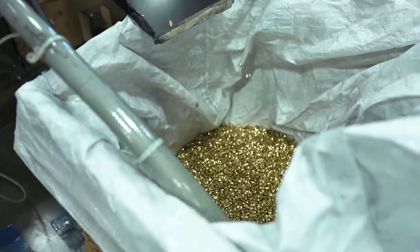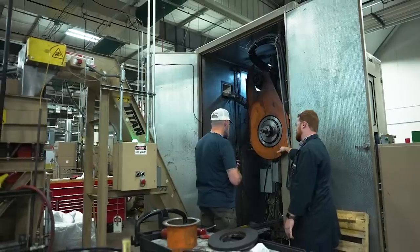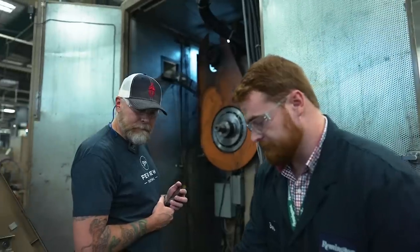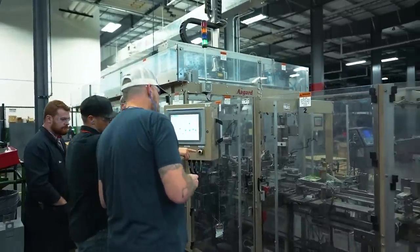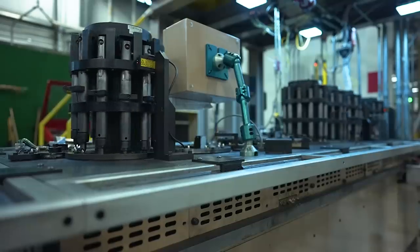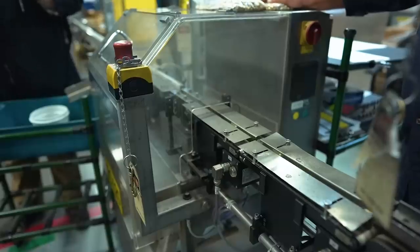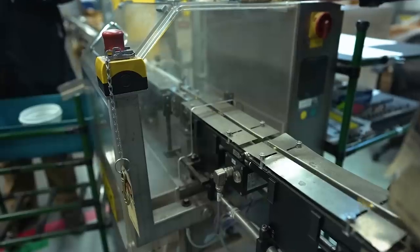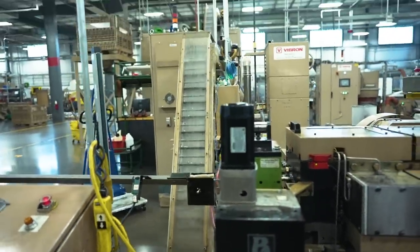At the bullet maker, we spoke with Adam, the plant manager who was dealing with a mechanical issue. The giant clutch of the machine was broken down and only made in Canada — the techs they needed to work with only spoke French, which was a graphic example of some of the challenges faced when making ammunition. Joel explained how coming under the Vista brand had improved things. Working with sister agencies like Federal, the various ammo manufacturers have benefited from cross-pollination, seeing how they can do things better or more efficiently. Vista inherited some major issues when they took over, but their efforts are paying dividends. They worked on facility issues and brought bankruptcy-furloughed employees back on in time for Christmas so they'd have benefits.